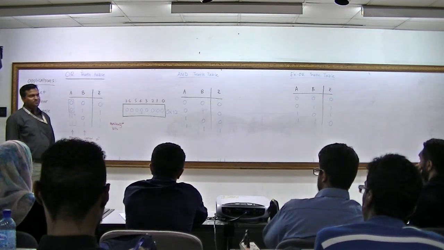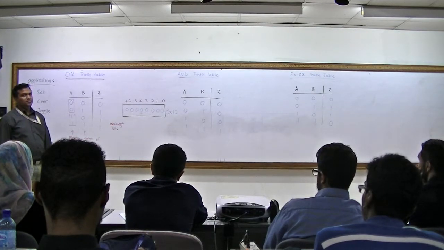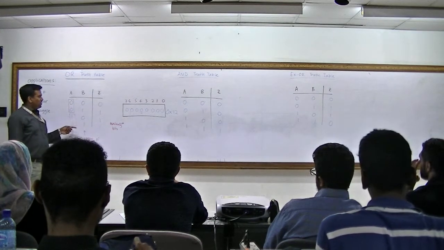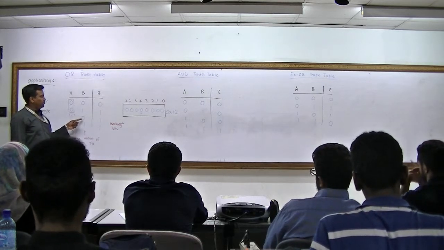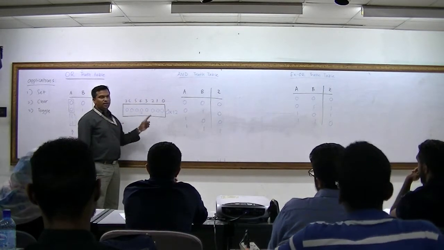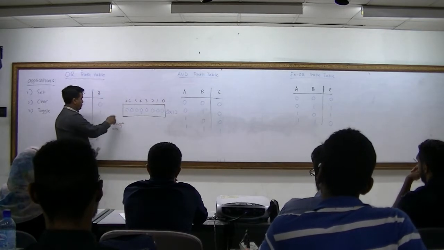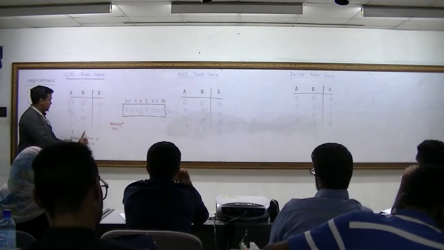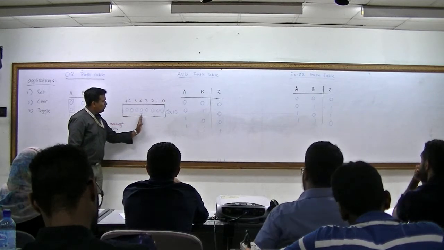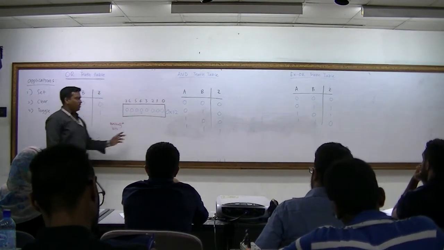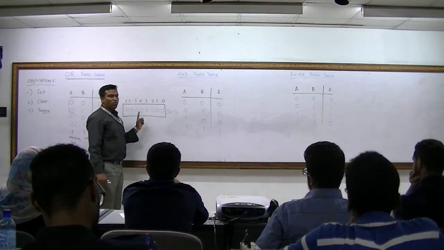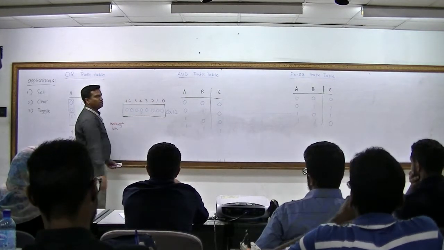So what can you conclude from here? Whenever you use the masking bit 0, it will preserve the original input value. Whenever you use the masking bit 1, it will set that particular bit into 1. Coming back to this example, we want to actually set only bit number 4, right? So remember, this is our one input, which is the content of our register. We need another input, which is known as the masking bit. Now we need to select what is the masking bit that we should put at each one of these locations. That's why we studied the nature of this. So because we are only interested in making this particular bit to become 1, what should be the masking bit at this position?